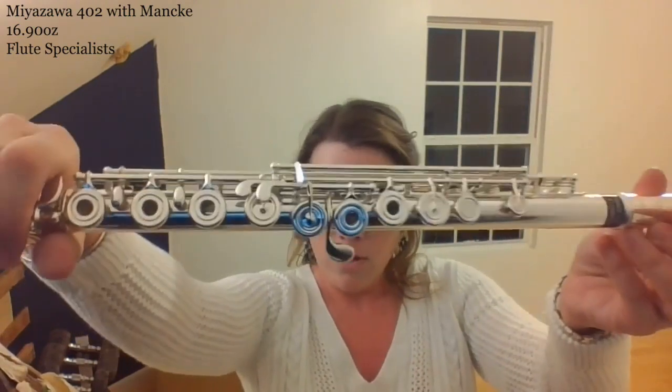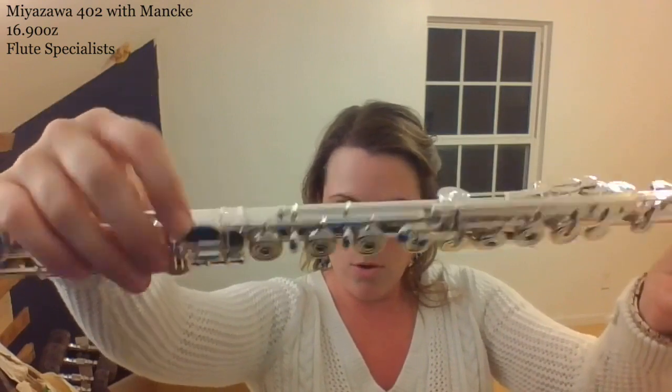Okay, so this is the Miyazawa 402 heavy wall Brögger mechanism, C sharp trill, D sharp roller, same as before, but the difference is we have a Mancke head joint with a Grenadilla lip plate. It definitely takes some of the weight down on the instrument, but it also changes the sound. So here's the difference in the sound. See what you think.